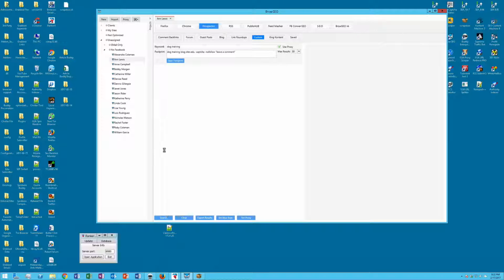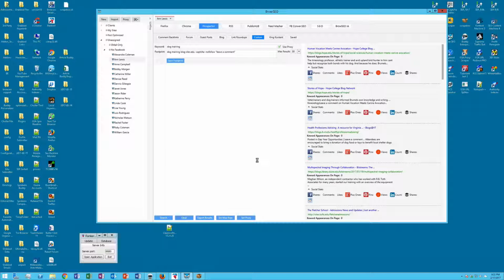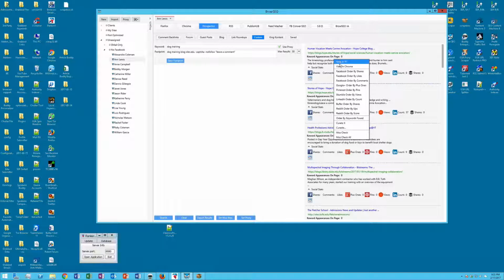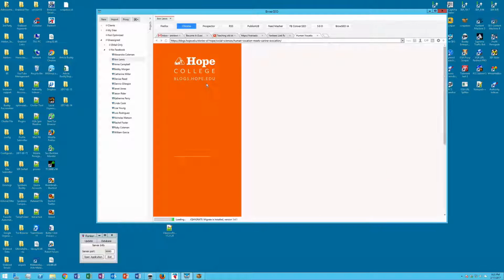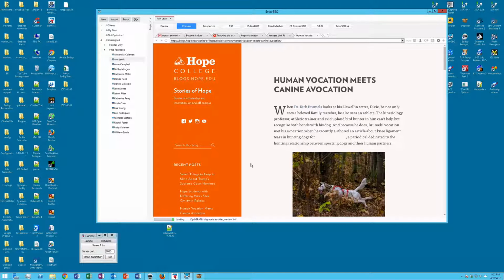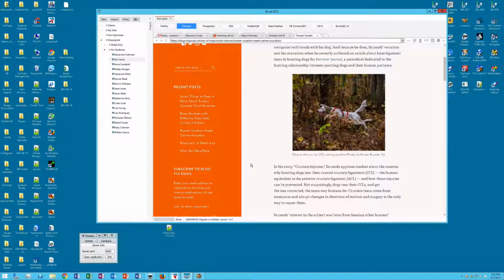I'm going to search. I don't expect to find anything. Stories of Hope, College Notebook, Human Vocation or Canine Avocation. That might be a pretty good one. Let's look in here. It's about canine, related, and it's on an EDU. It's about dogs.